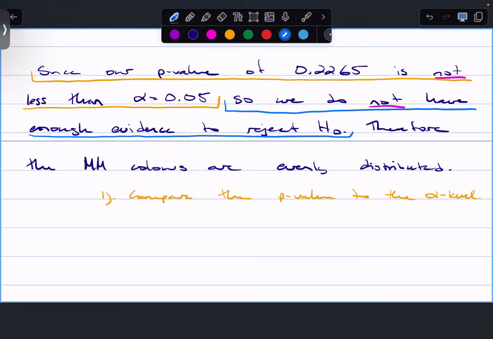And the reason we're doing our conclusion in terms of H naught is because we set out assuming that it was true until I was able to find evidence otherwise. And so you don't bring in the alternative hypothesis unless you reject H naught. Then you can say, okay, then I reject it. Well, in favor of what? In favor of the alternative. Okay, so a lot of people want to talk in terms of the alternative hypothesis, but really we should be doing our conclusion in terms of H naught.